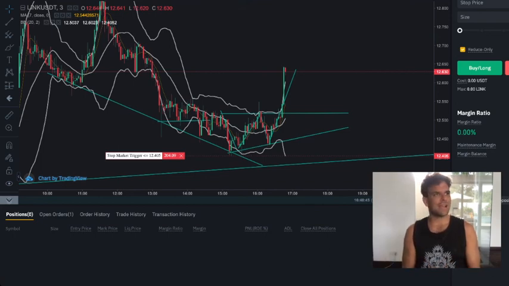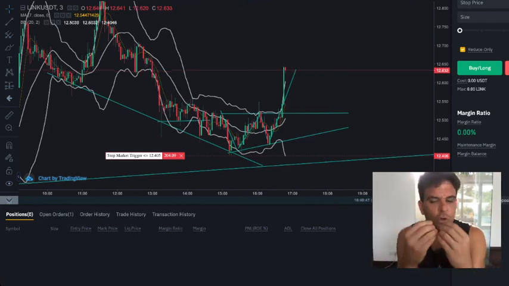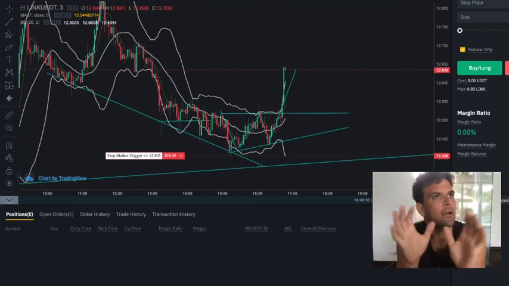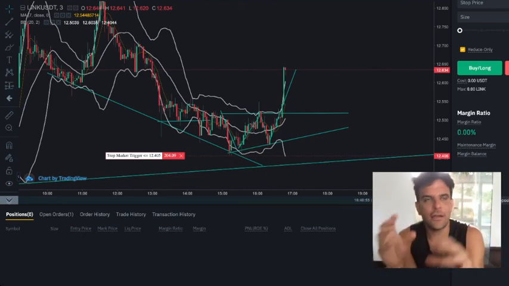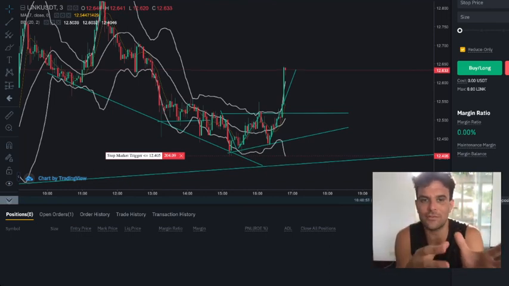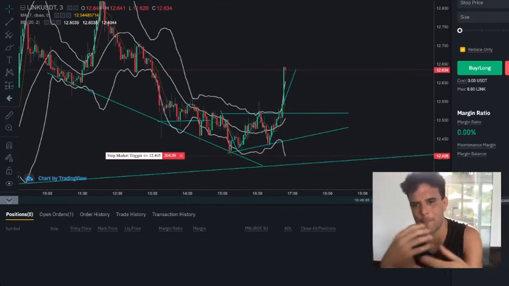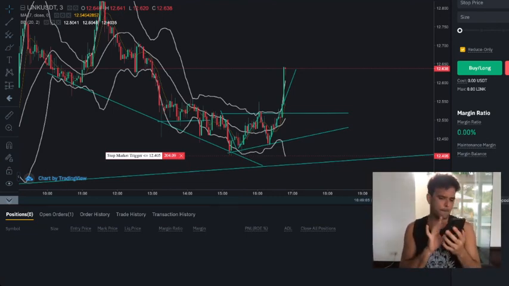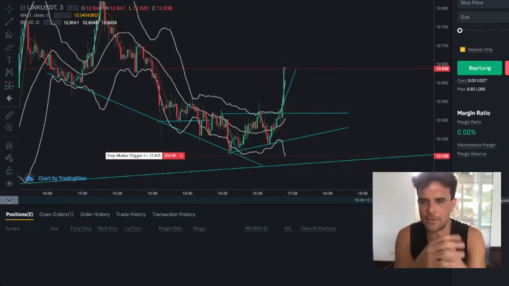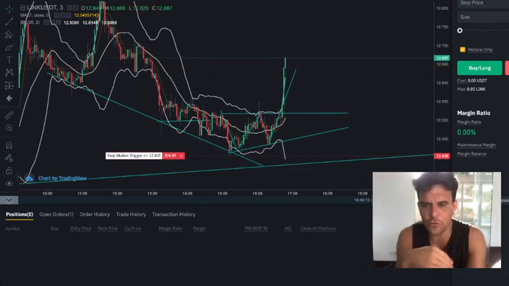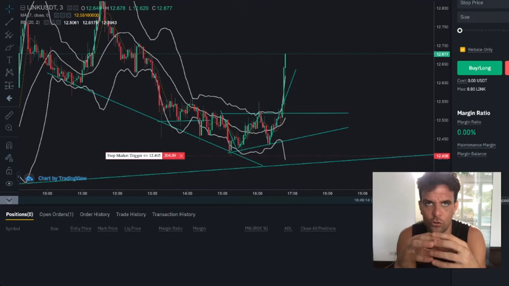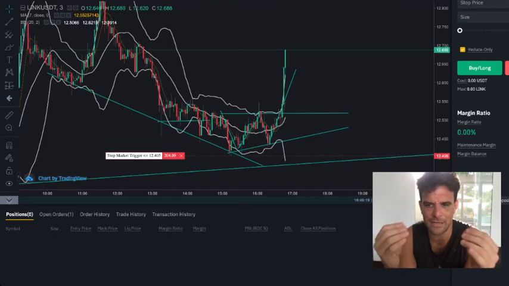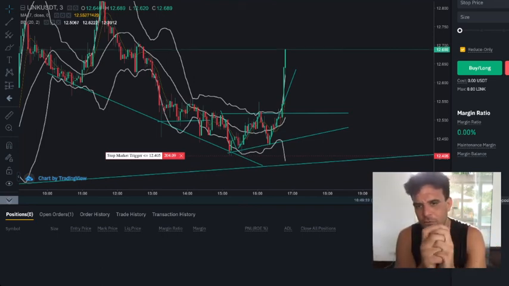Or you may be like, right, I don't want to be committed to the computer so much. I've got kids, I've got this to do, that to do. I can't be sat on my computer for so long. So we have some more longer term passive alerts that will be coming through and will be described. An alert comes in, you go onto Binance and you leave it. Then you check it in a bit, and you have either made money or lost money. But depending on the formula, your profit and loss, 2 to 1, 1 to 1, and what success rate you're getting, will help you make money.